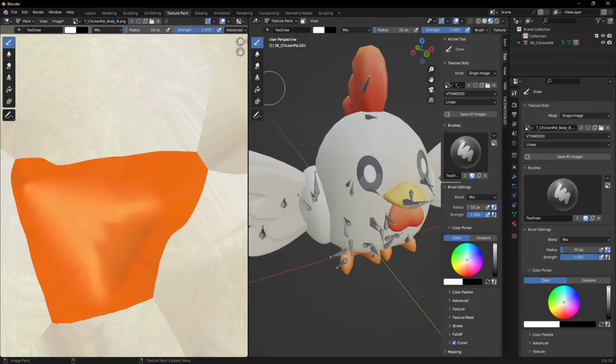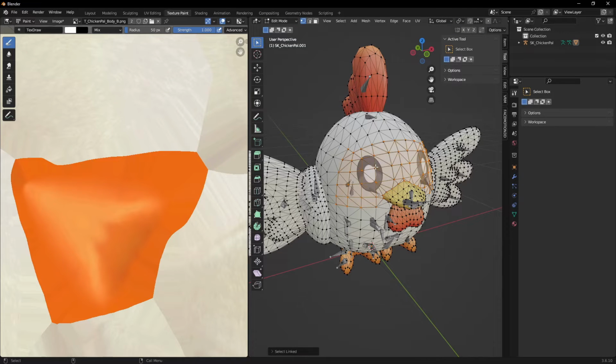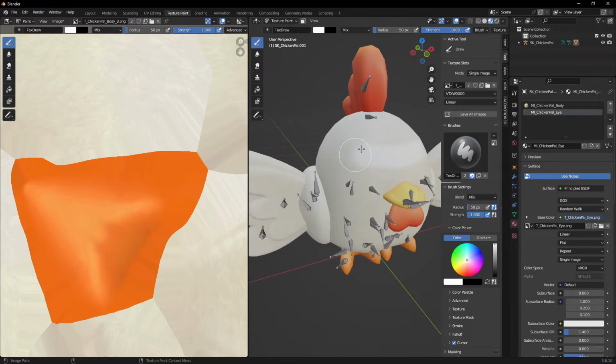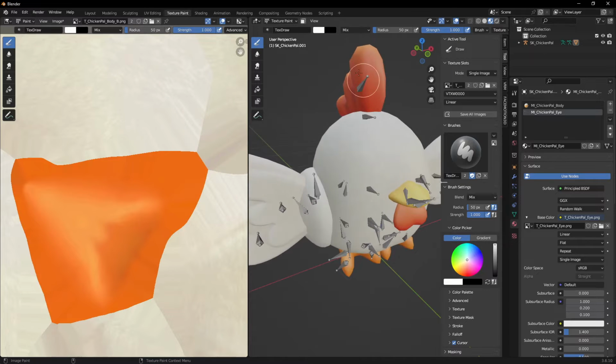So a way we can fix this is if we go to edit mode. I like to just do this normally anyway. Just select the area of the eyes by pressing L, or in fact you can also just go to here and click select. It'll just select all of the eye area. Then just press H and you can hide stuff. Then we're going to go back to texture paint, and now we can just paint over the top of this area. And we'll also have less issues with paint going places we don't want it to.